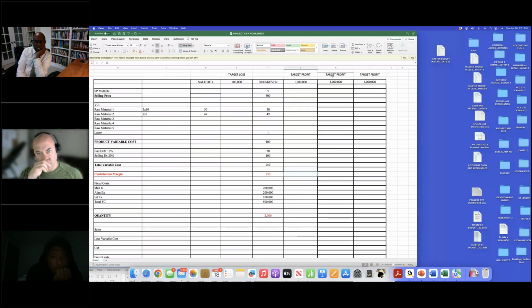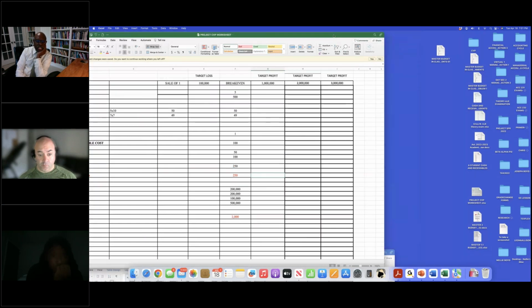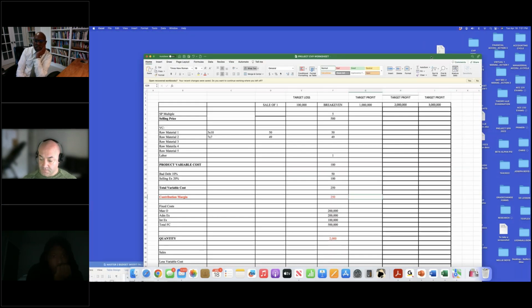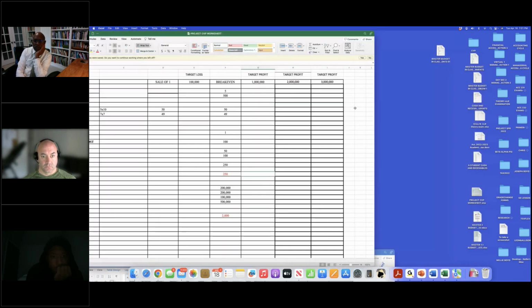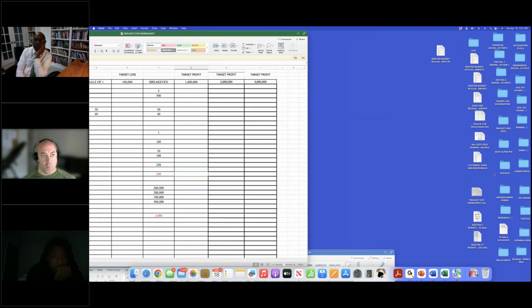Because if there's an error up here, when you get ready to apply those formulas, it's going to give you the wrong number. So I want you to concentrate just on your contribution margin, your unit contribution margin. Got it? That's all we need to do. Yes. Okay. That's all we need to do.